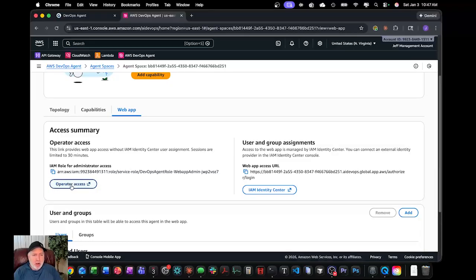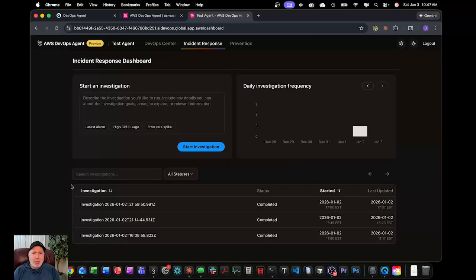So I'm going to click on operator access. Since I'm already signed into AWS, it's going to authenticate me with those credentials. And you can see I've run this a couple times. One of the things I want to do is make sure I understood the tool enough to speak about it, but I also wanted to see, since Gen AI is non-deterministic, meaning it can come up with different answers at different times, how consistent this is.